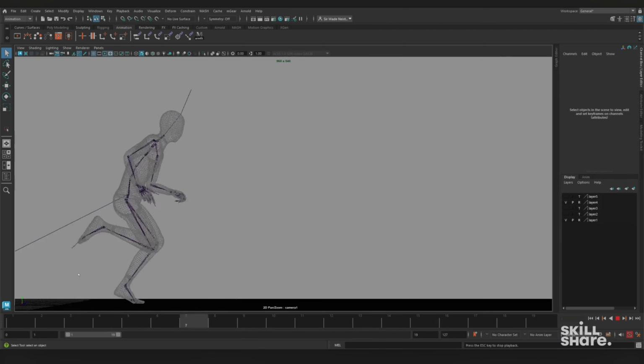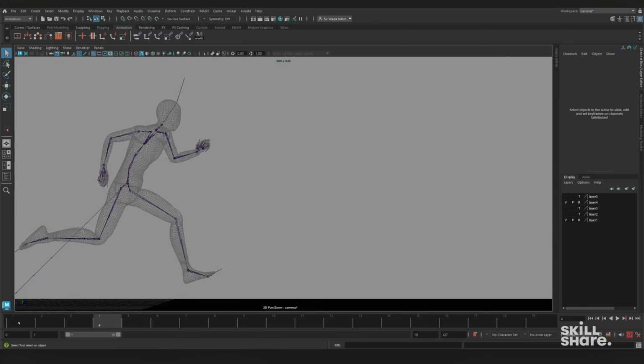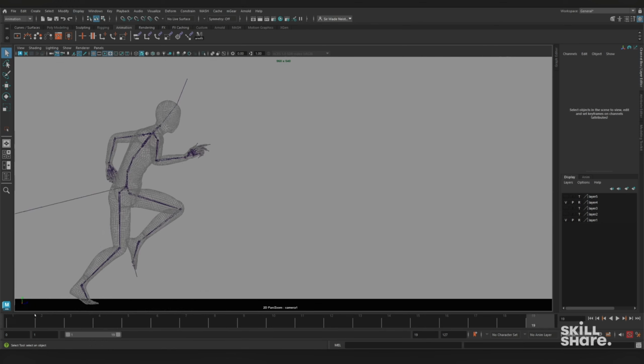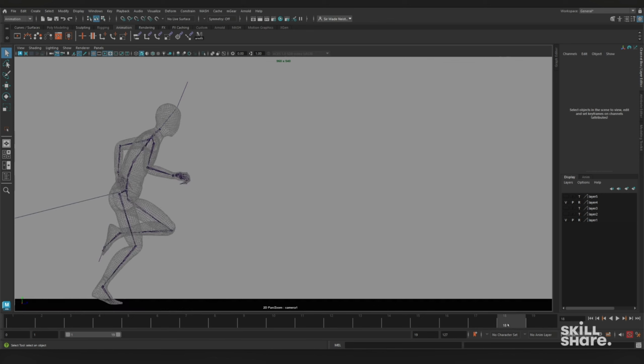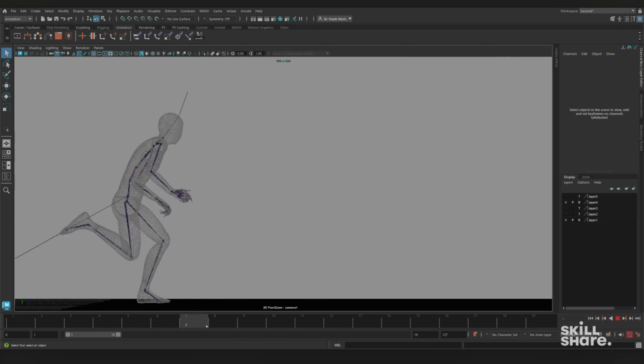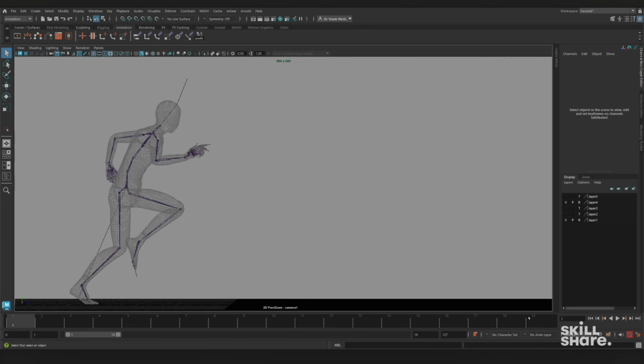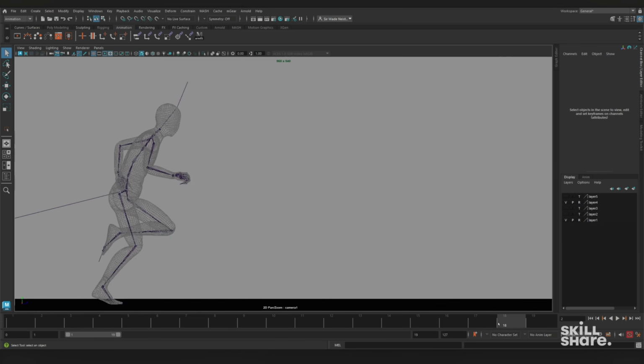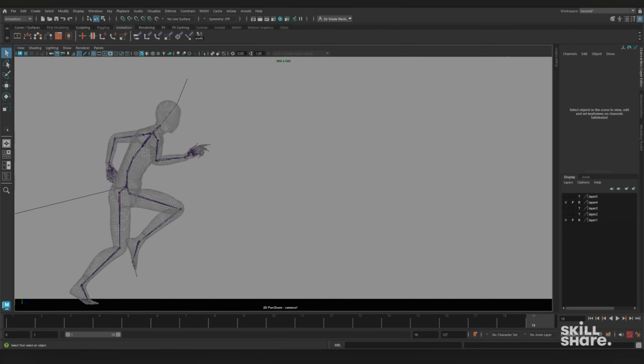When it comes to cycles in general, I just want to point out that if frame 1 and frame 19, in my case, are the exact same pose, I don't actually want to send 1 to 19. I want to send 1 to 18. I don't want the first and last frame, because if I play through this, I get the first and the last frame matching exactly, which is great for the cycle. But what would happen if I just hit play every single time is you're going to see frame 18, then frame 19, and then it's going to play the next frame, which is the same frame, which means we just saw the same thing twice.